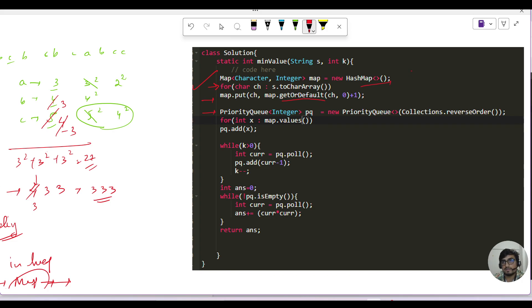Then we have a priority queue. So at this time, what will happen for the second test case? Your map will have A with frequency 3, B with frequency 4, and C with frequency 5. This will be your map for the second test case. We will make priority queue and push all the values. And Collections.reverseOrder will ensure that you have a max heap. If you don't write it, by default priority queue is a min heap. So what will it look like? Like 5, 4, and 3. This is the order that will reside in the max heap, which is declared as PQ here. And we have added all the elements.